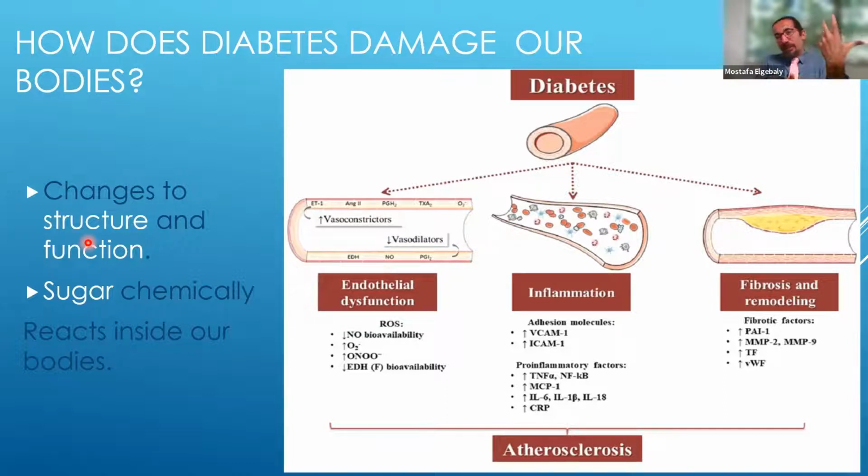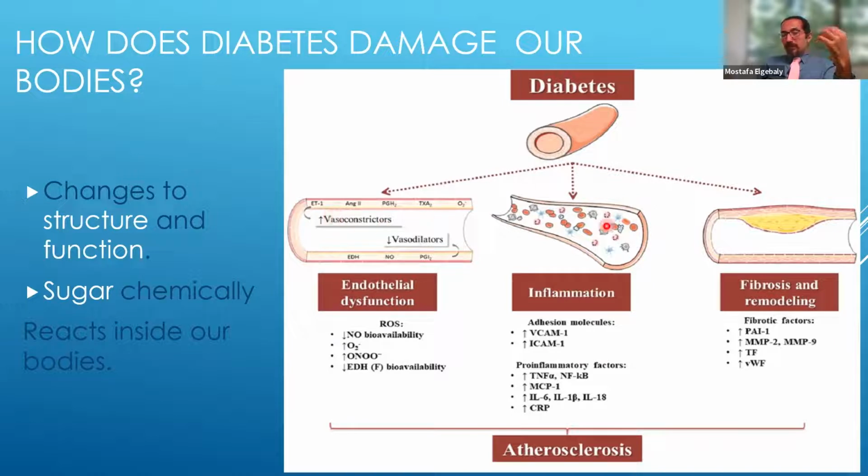If the muscles are injured, you can't carry weight around. So the structure is different. The function of contraction and relaxation is not supported. It's exactly the same in any disease condition. If you end up having vascular structural changes, if you end up having vascular inflammation, immune response, the immune system is triggered by high blood glucose for long times. If we change and remodel, literally change the shape of the vessels and have them become thicker, less elastic, not normal, not responsive, all of these changes will affect the vascular function.